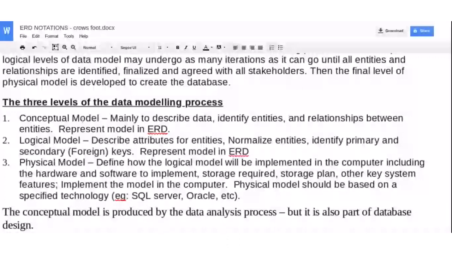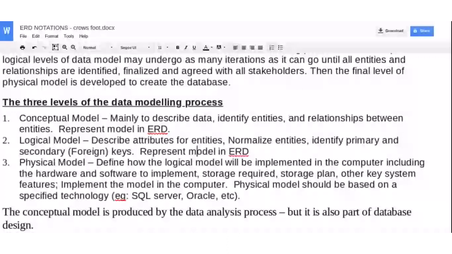And then finally, we go to the physical model level of the data modeling, where now we come up with the, of course, we don't really do another ERD, but now we use the ERD to guide us to do the physical modeling, where we suggest a number of other things. Most of these may not be represented in a diagram.